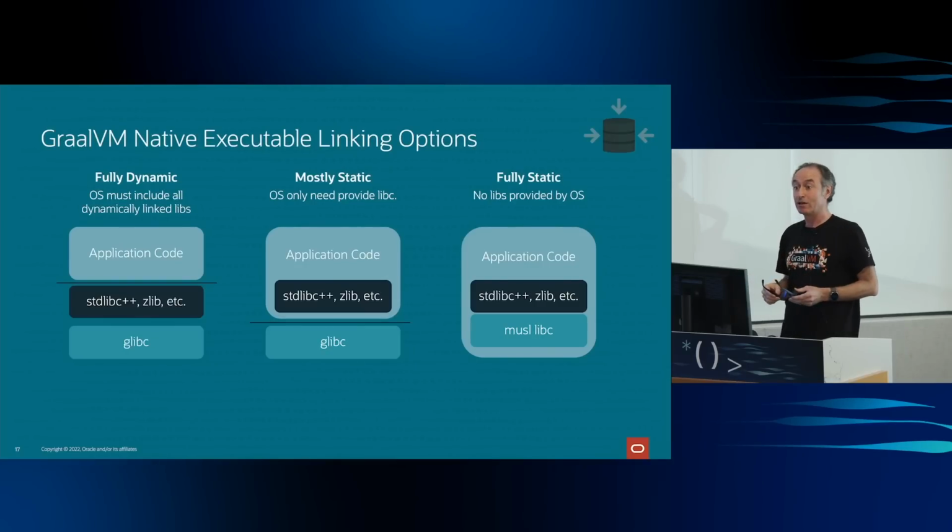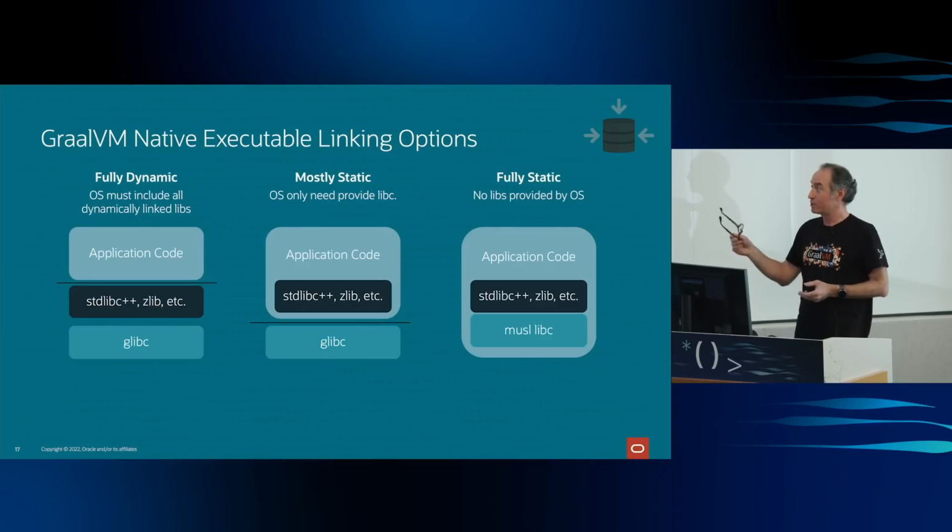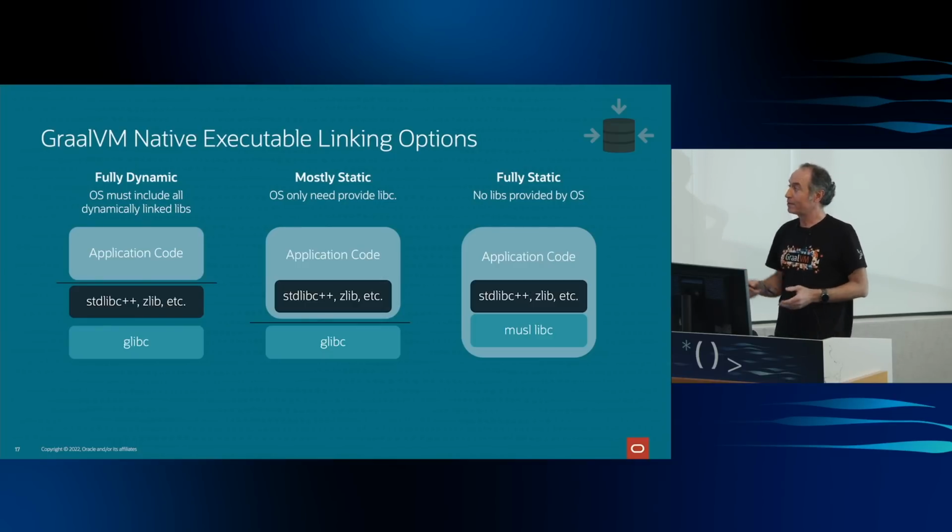And in the extreme case, you can fully statically link your application. So you can say, I want all the dependent libraries linked in. In that case, we bring in musl. We're using the musl libc because musl is MIT licensed, which is good, because glibc is GPL. You don't want to statically link any GPL code into your binary. That would be a dangerous move because of the infectious nature of the license. So we're using musl, and we can basically compile and link against musl, take that application, and depending on the application, you can run it even in a scratch container, which I've done.